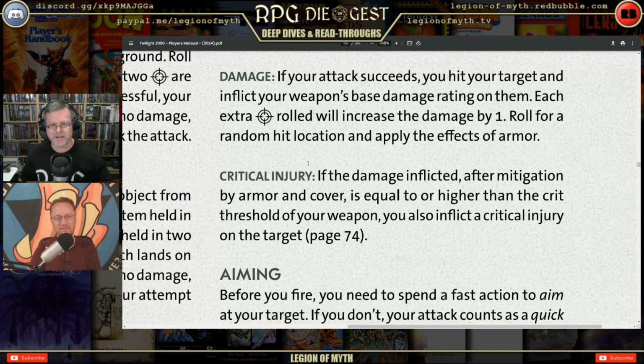Free League usually writes really good books. This one is armor reduces damage by the rating number. So if you have an armor rating of 2, it reduces the damage by 2. Nice and simple, but it doesn't explicitly say that in the rules of the game. You have to read the, at least that I've found so far. There might be a place, but anyway, critical injury.